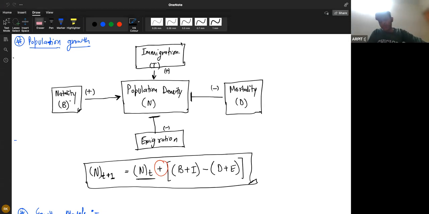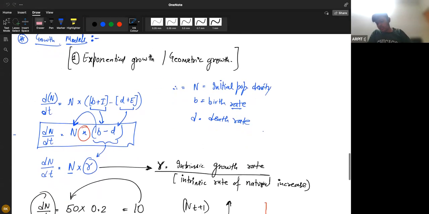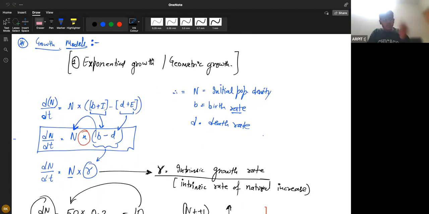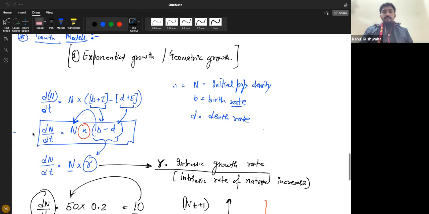Then we did the growth model. We did the exponential growth model. It is basically the growth of a particular organism's population without any factors affecting the growth. Now we are talking about population dynamics, so we will not consider any organism or its factors. Yes, sir. And then we discussed this formula, dN by dt. Correct. Let me go through it once again, and you stop me wherever you find it difficult. Yes, sir. Thank you, Arpit.